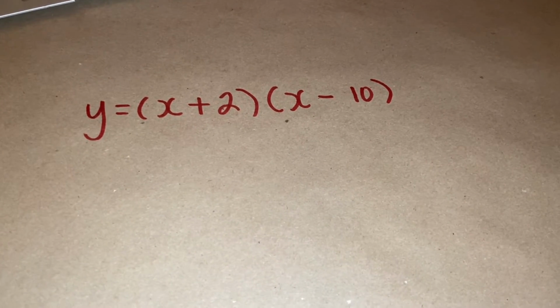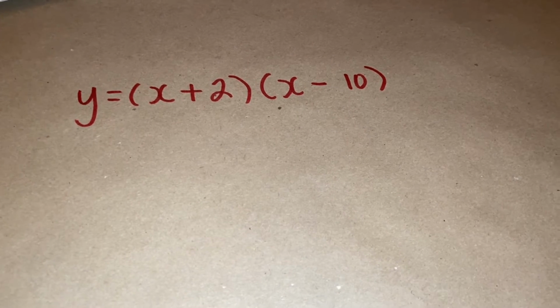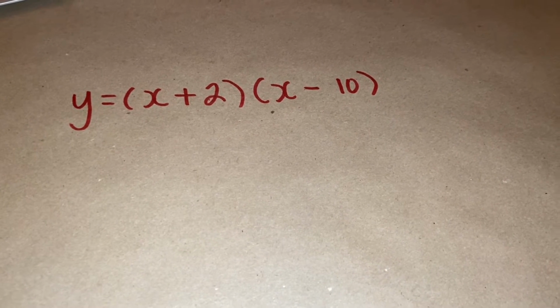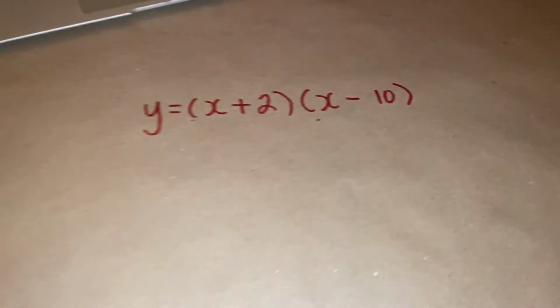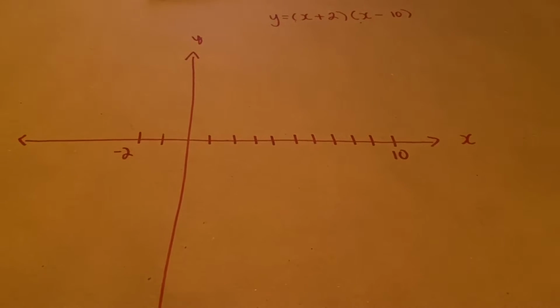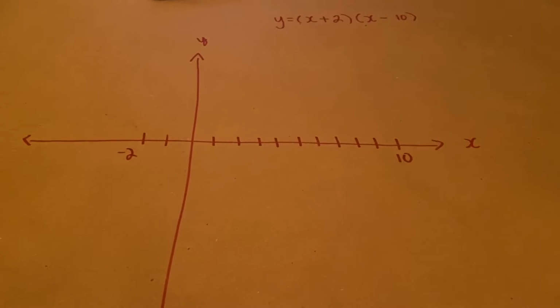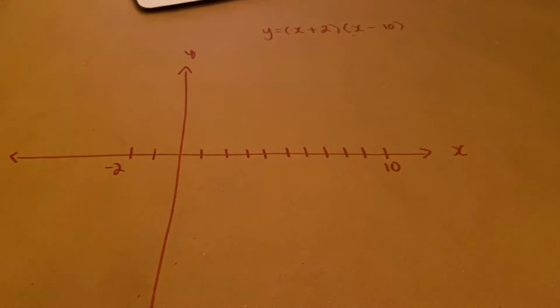I know that it says plus 2 in the brackets, so that means one x-intercept is at minus 2, and it says minus 10 in the brackets, so the other x-intercept is at plus 10. So let's do that first. We've drawn the x-intercepts, and now you can use the bunny hop method, if you like, to find the middle where you hop until you get to the middle.